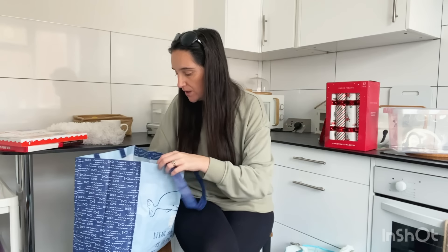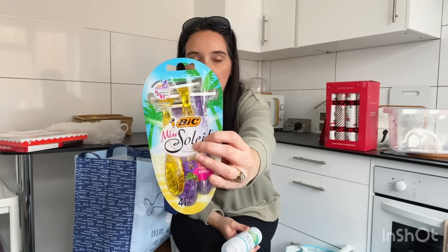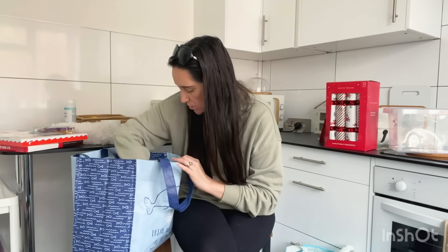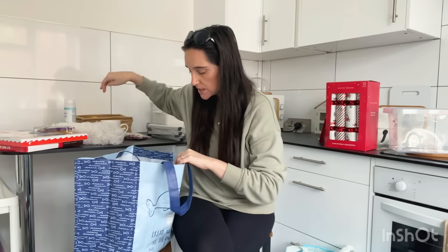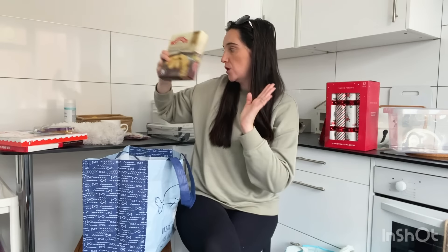I've actually got some bits in here from Tesco as well — this is really turning into an odds and sods video, so I apologise! From Home Bargains I've got a pack of new razors — four razors in pretty yellow and purple colours — and another shaving gel in cucumber scent. I've also picked up some Lion Bars and Galaxy Ripple chocolates for our snack basket, and some shortbread which is going to go in my Christmas cupboard.